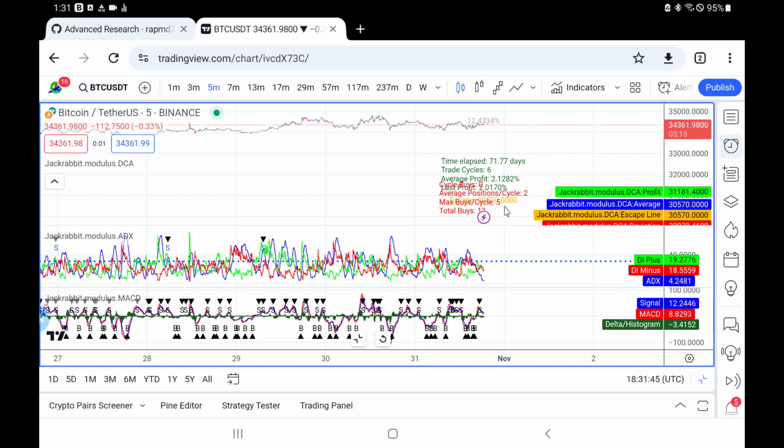Now, it's not overly defensive either. It's kind of in the middle of just right, and it does work on every time frame. I am just using the 5-minute one for demonstration purposes of the trades themselves. So let's start out with the MACD itself and look at the settings.